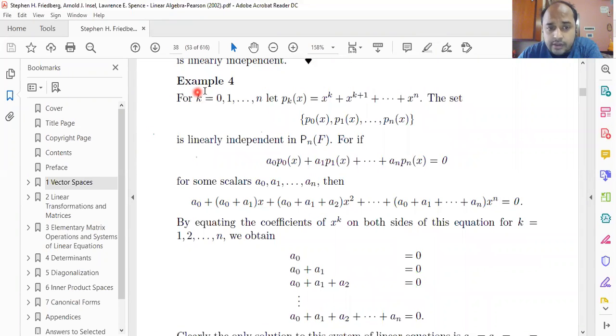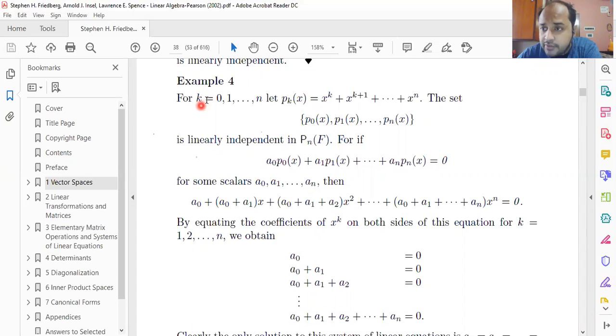They have considered the vector quantity k, and it is taking different values 0, 1, 2 up to n. Okay. Now, when k equal to 0, I'm reading it, but you just do it in your copy. When k equal to 0, we get a polynomial of this form. So it becomes P0(x). Put k equal to 0 over here. So we get P0(x), and x to the power 0 is 1. So we get 1 plus x to the power 1, because 0 plus 1 is 1. So 1 plus x squared, up to x^n. So this is the polynomial P0(x).